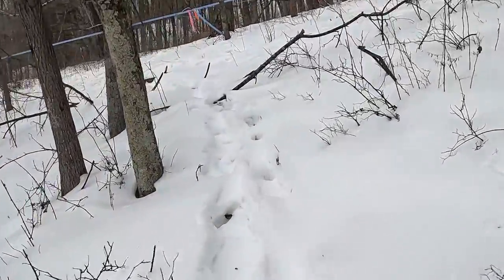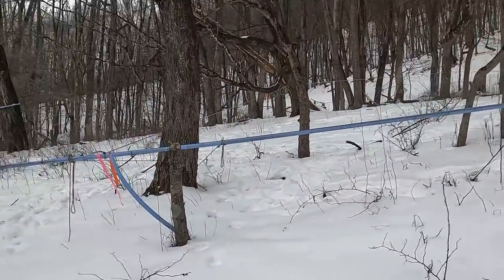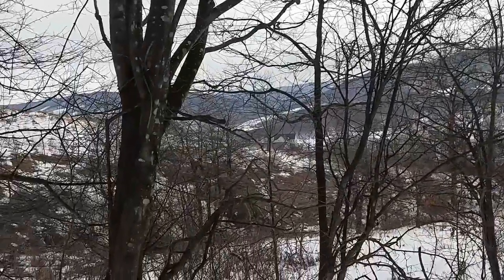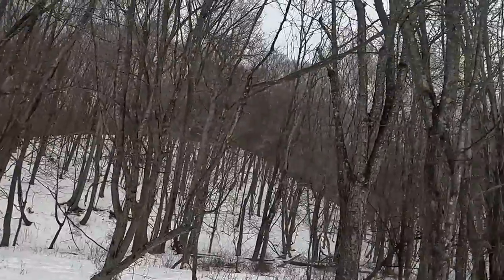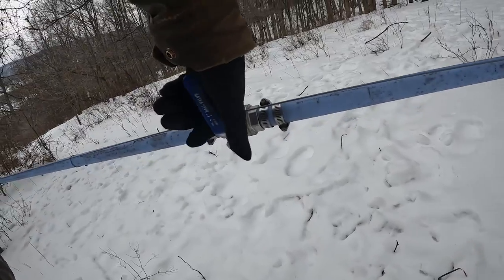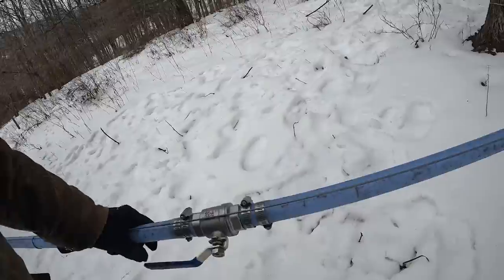Here are our maple lines right here — these are one-inch food-grade lines. They go from the bottom of the mountain — the barn's way over there — all the way to the top of the mountain. You can't see it; it's about three-quarters to a mile up. Now we've got to turn this on. Listen real carefully. That's not good. That means there's maybe another stoppage or a blockage somewhere between here and the top, and if that's the case, we're not going to get any vacuum. So we're going to walk over and pull a tap and see what we got.